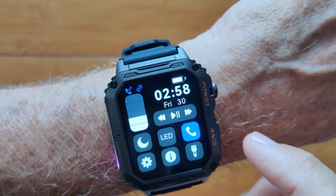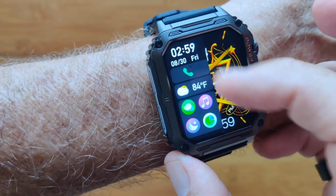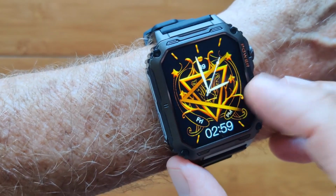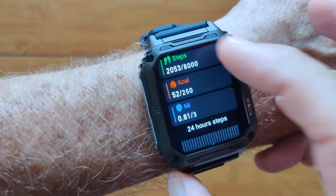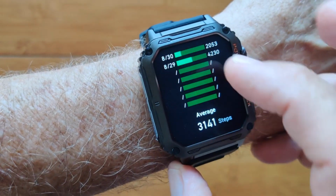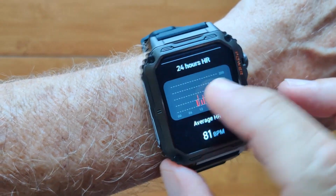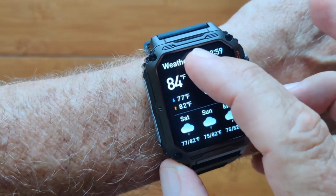Really incredible technology here. In addition to all of that, you got a side-out panel with a slide panel with phones, weather in your area, most recently used apps, messages sent from your phone, and of course your step count information for the day and 7-day averages. Heart rates in this one with a 24-hour chart. You got last night's sleep time. You've got weather in your area.